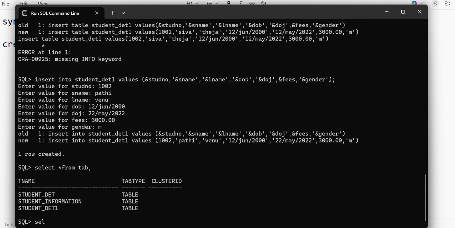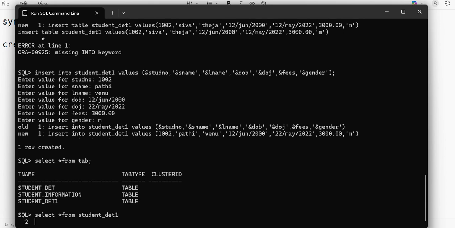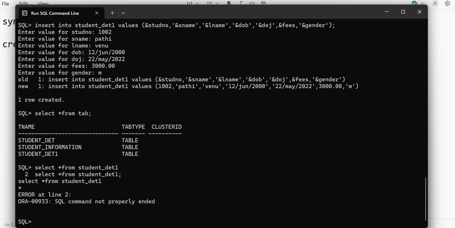Now select star from, what is the table name, student details one. Yeah, we forgot the underscore.